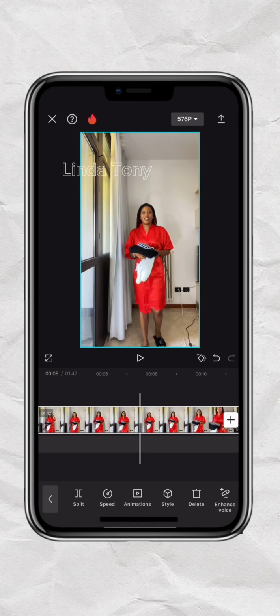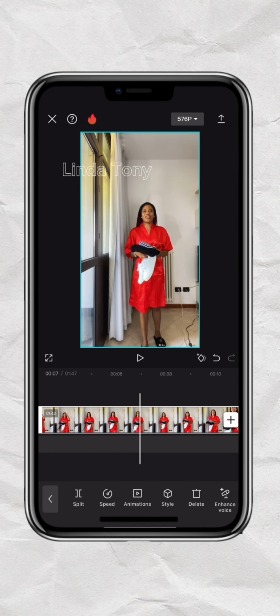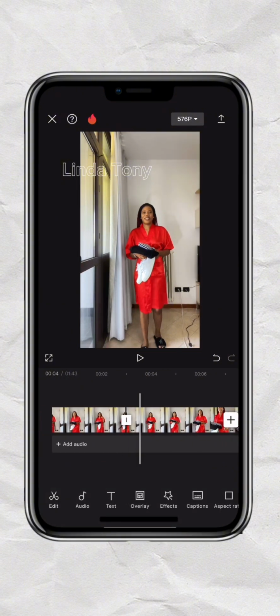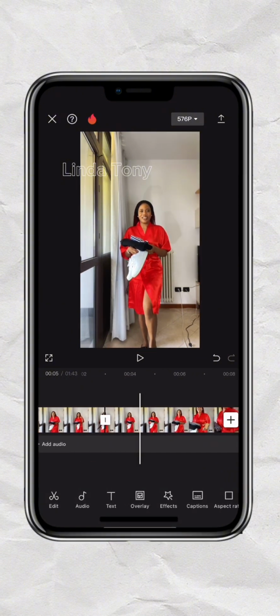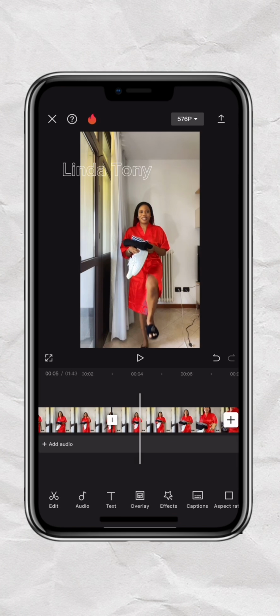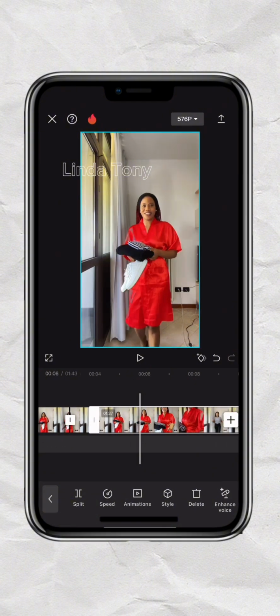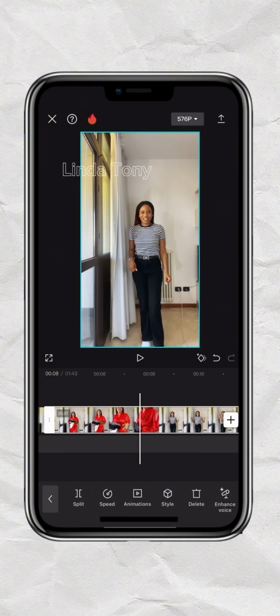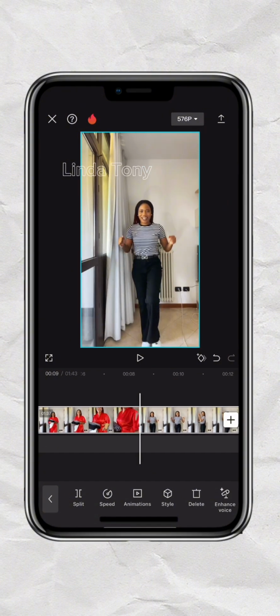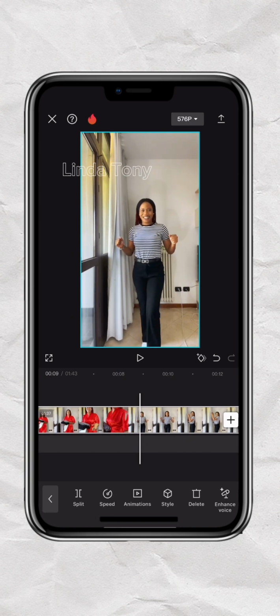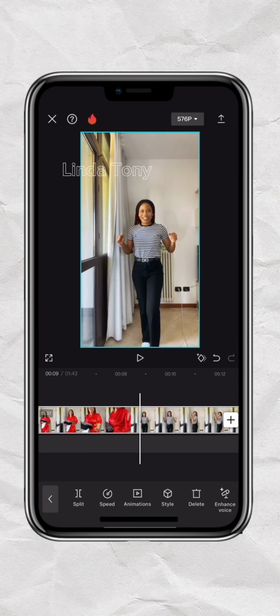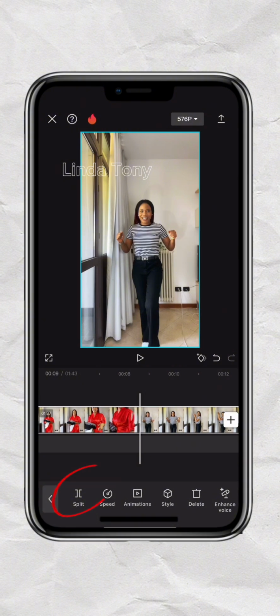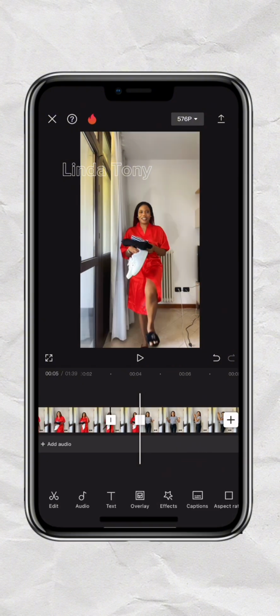Once I get that, I will just click on the video, then split. Then I will go back and click again where I was taking my leg down, but my leg has not really reached the ground. I'm going to click on that part and keep it. So what I'm doing here is splitting this part. Like now I've dressed up, so I've raised my leg. Now I'm going to split the part where I brought down my leg. Once I click on this, I'll delete the excess part that I don't want.